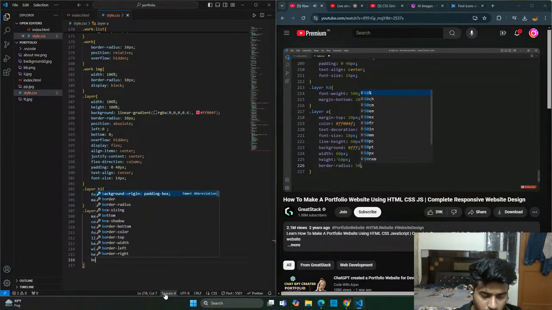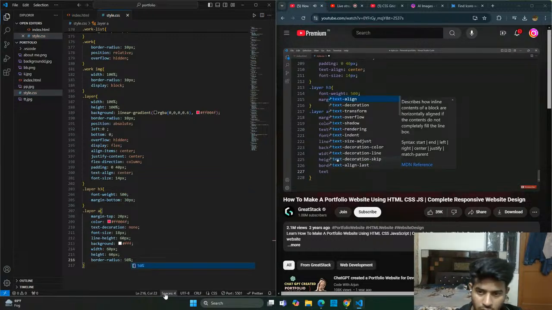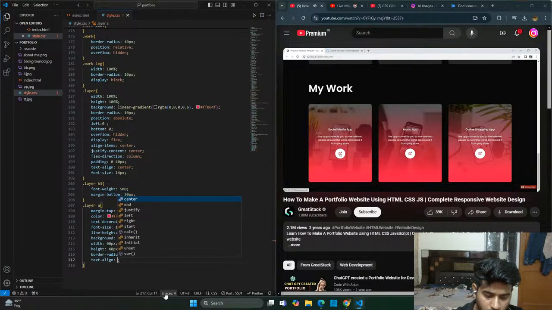Border radius will be 50% so that it will be a circle, and text align center. After adding this external link icon looks good.